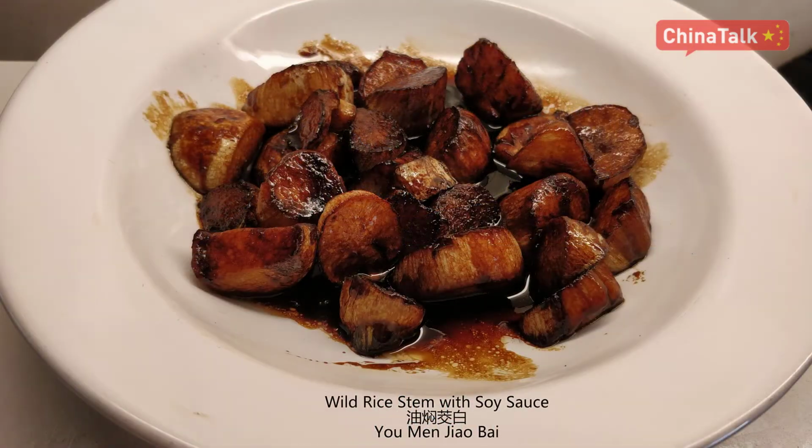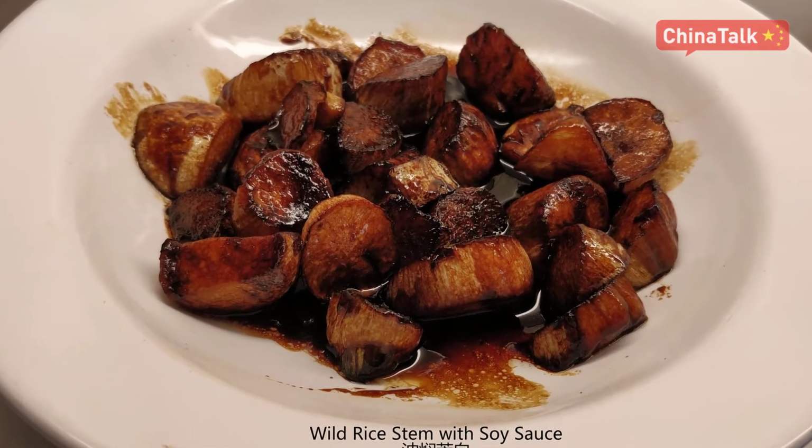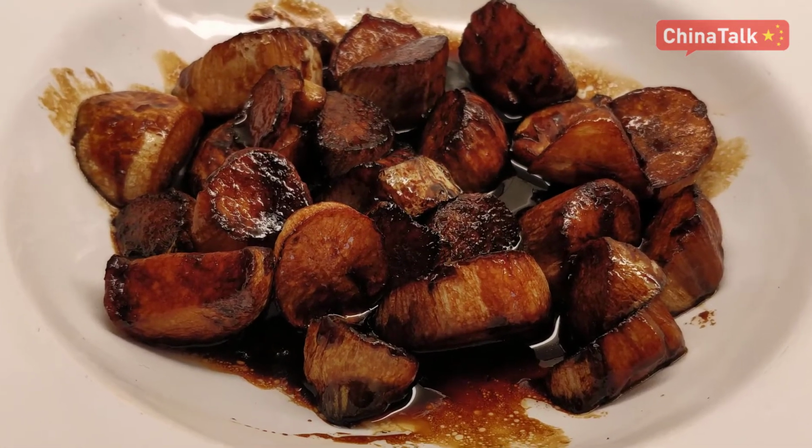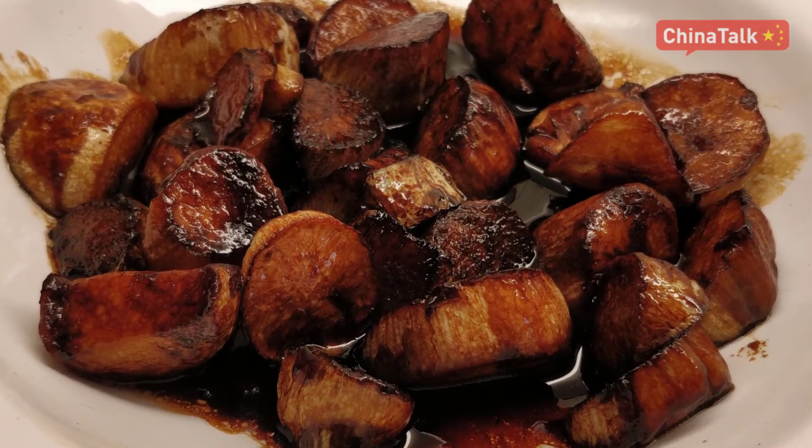And last but not least, here's a dish which you can make with wild rice stem or water bamboo, where you stir-fry it in soy sauce and you add some stock and you let it simmer for a while and it absorbs all of the different flavors. A really, really nice vegetable.